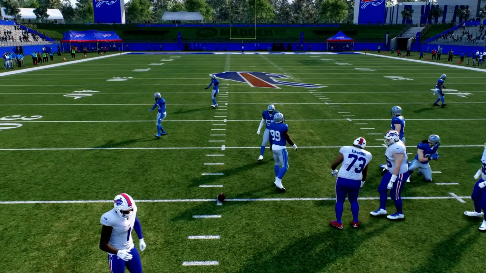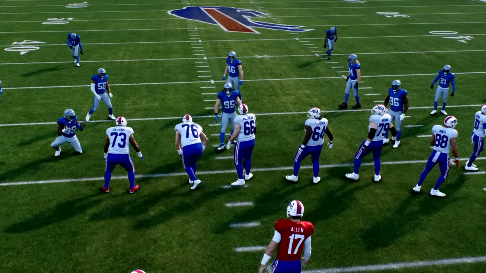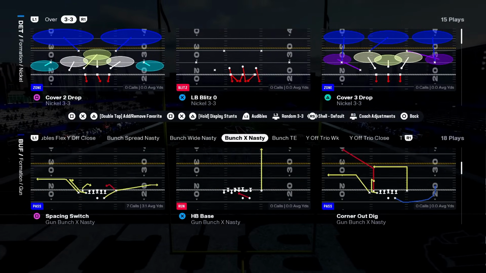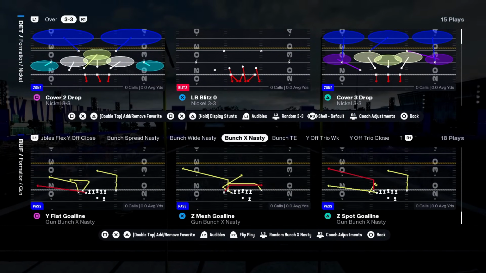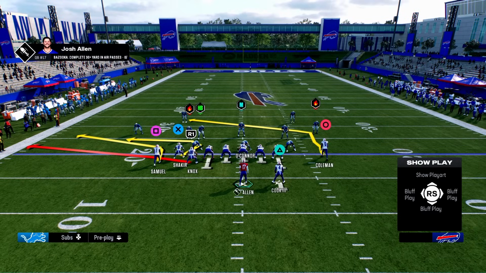However, if the ball is over here on the left side, then what I would want to do is come out with my bunch flipped. So as you see now, my bunch is to the left. I'm just going to hit the right trigger to flip the play, and that is going to flip the formation. This is going to make your formation a ton more versatile.